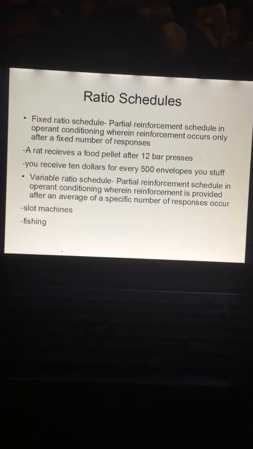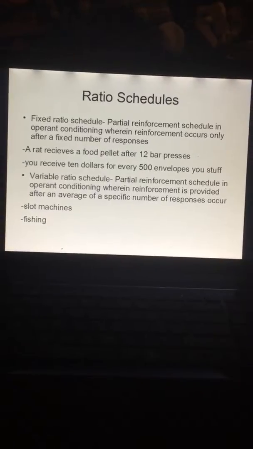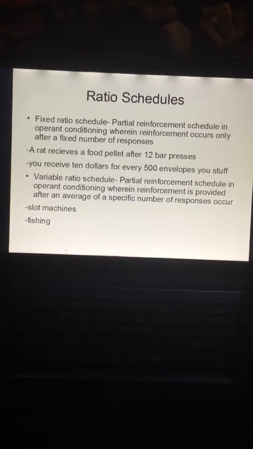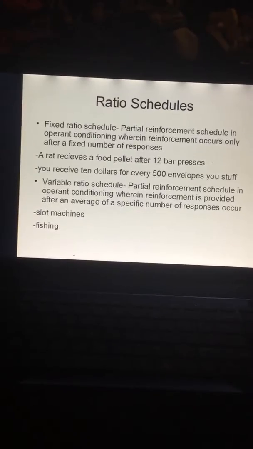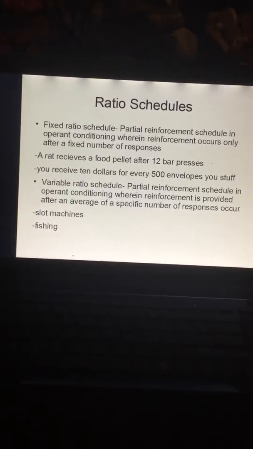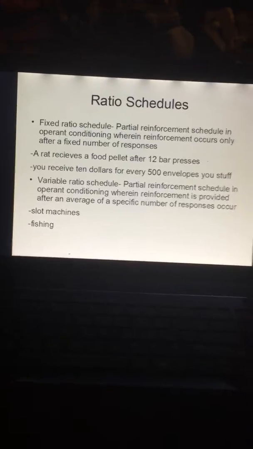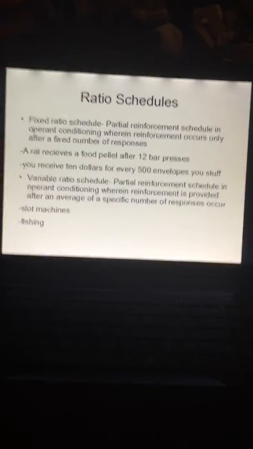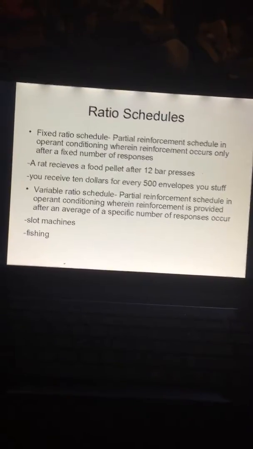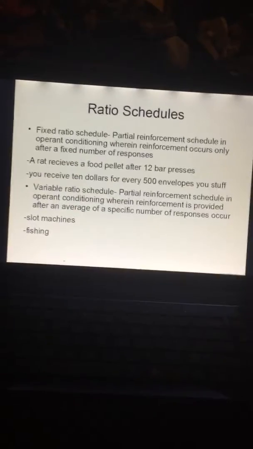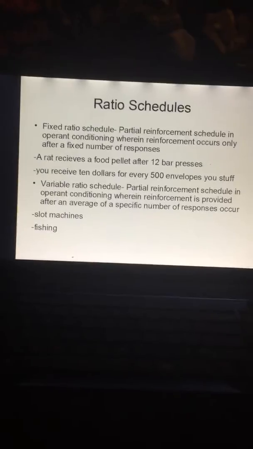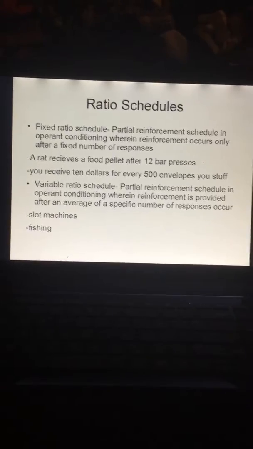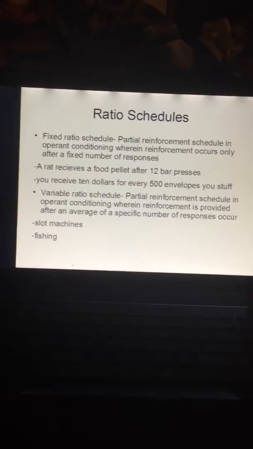Fishing. You may spend the entire day with a hook in the water and not necessarily get anything. But fishing is a variable ratio schedule. You have to play to win. You don't just wait by the side of the water and say, "Here, fishy, fishy, fishy." Eventually, the fish ain't gonna come to you. You have to stick your hook in the water. You have to keep trying to get the fish. You have to keep putting in your money to eventually get a payout.